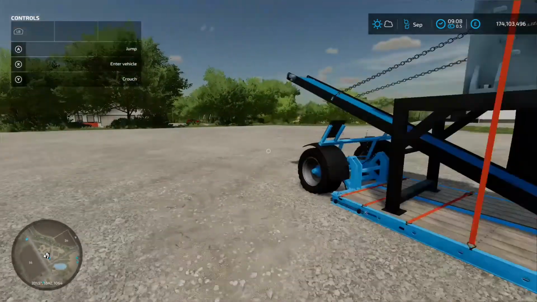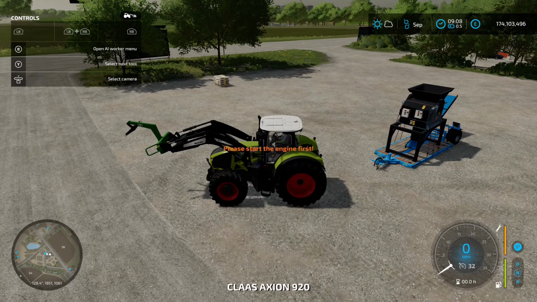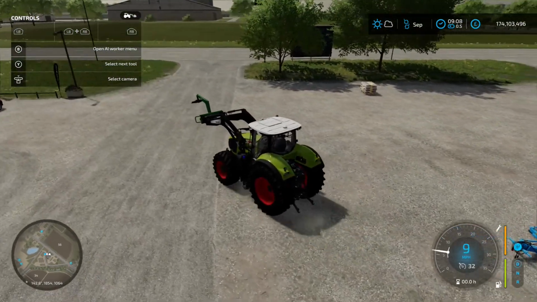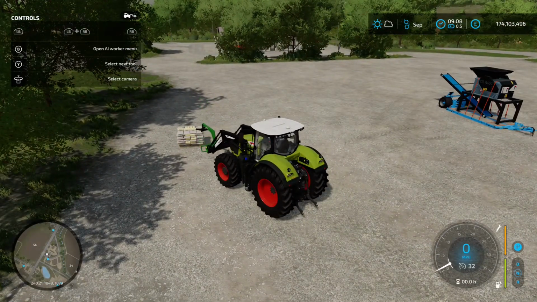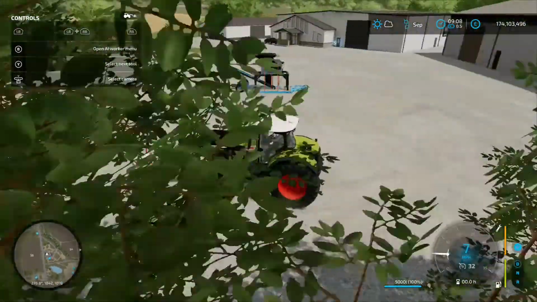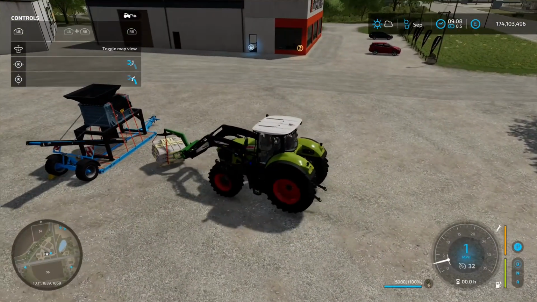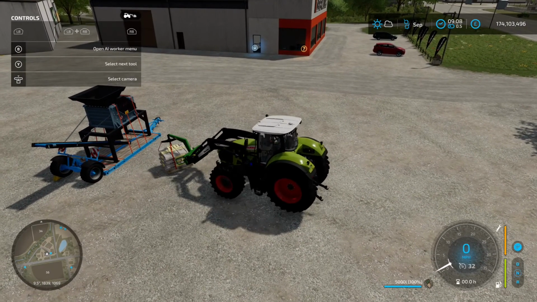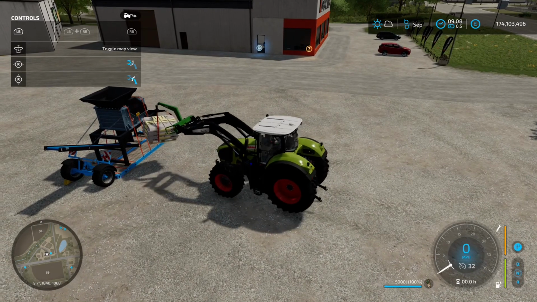So if we jump out of that, we'll get back into our tractor, because over there I've got a pallet of sugar beet. Come on tractor, when you're ready. So we'll go and load all this in. So it's already running. We've got the pallet enabled. So as soon as this loads in, whoa, that's a bit interesting. That's better. Take it easy.